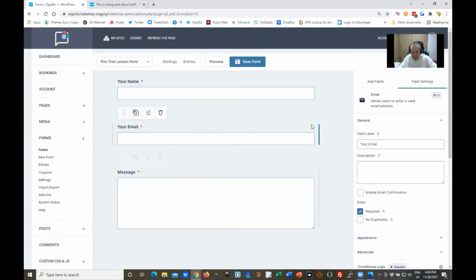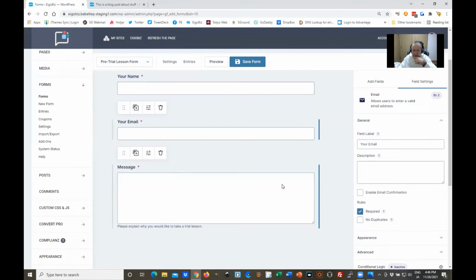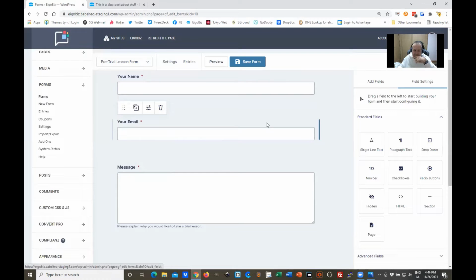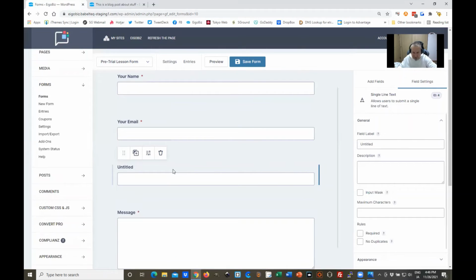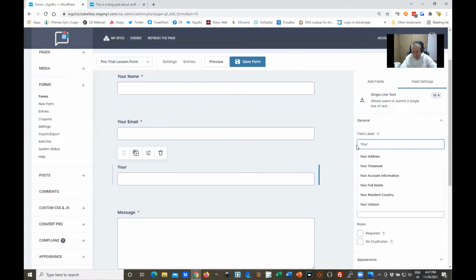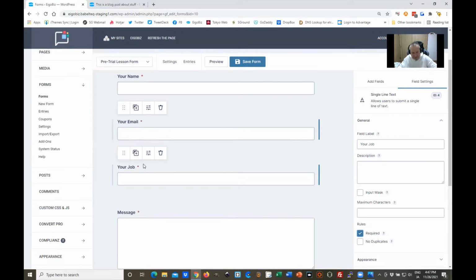Okay. And then below that, you can put some extra fields in here. You could ask them to, for example, fill out their occupation. So I just dragged out a single line here. Or job, for example, and we can make that required. So if I click on that field there, you can see this red asterisk, which means that they need to complete this field before they can submit the form.